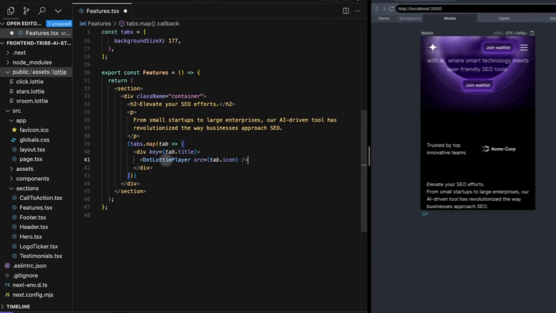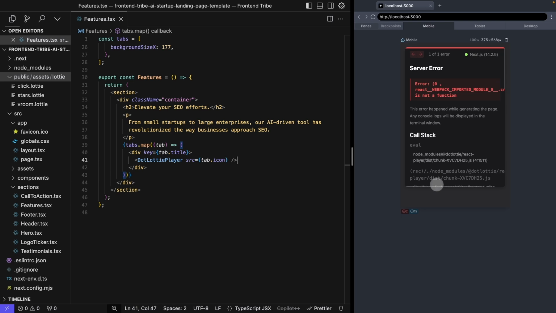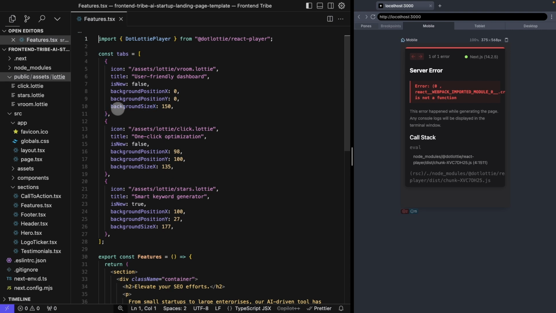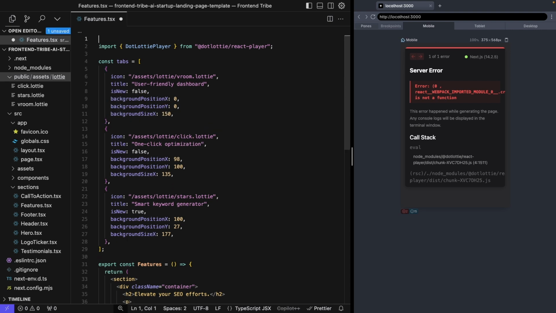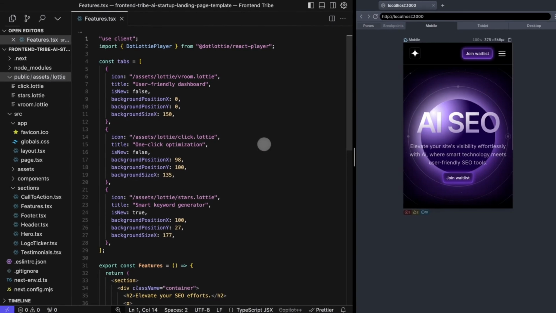And let's see what happens when we just do that without any other props. So I'm going to save that. I'm going to see if I can scroll down, and we do get a server error, and that's because Next.js sees this as a client component at this point because it's using this client-side animation. So I need to come up to the top and just say "use client," the use client directive, and that should allow it to compile correctly.